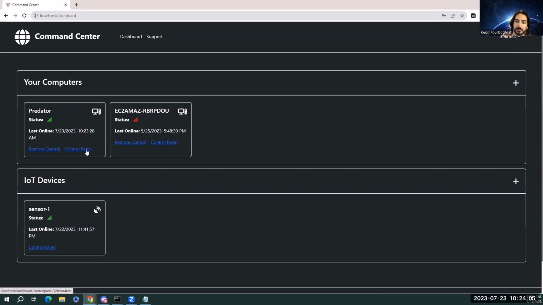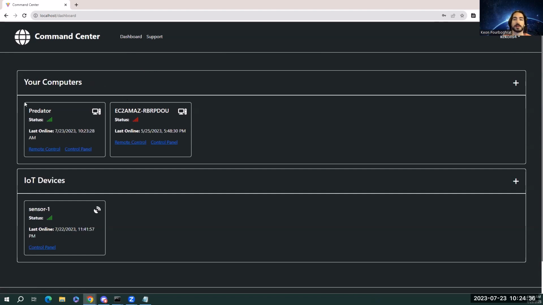But there are two things when it comes to specifically computers. You have two types of functionality. You have remote control, which is like a remote desktop feature, and then you have control panel. Control panel is working with an API that's installed onto the remote machine, where you can send remote commands, do stuff on terminal, depending on which version or what operating system you use.